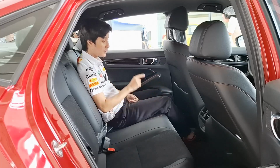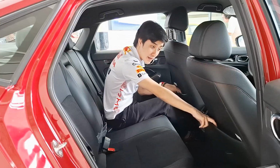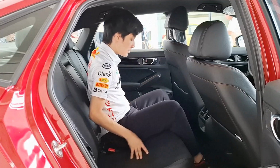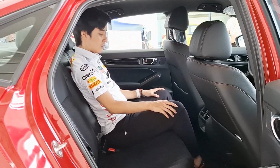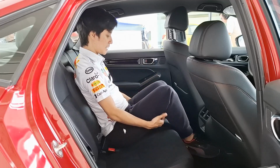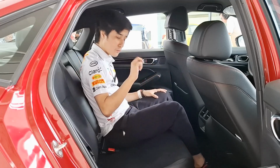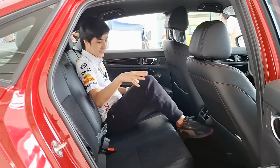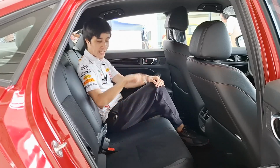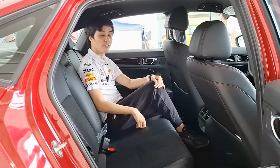And here in the middle, you get 2 air conditioning vents and 2 Type-C USB ports, map pockets on either side, and the transmission tunnel is really tall, but it's kind of narrow, so it's not in the way of your feet that much. But if you want to put your feet up, it's still not so bad. Yeah, there's no thigh support, but for short trips, it's okay. And one of the few cars that I know of, sitting here in the middle is a little bit softer than the regular seats because you have a soft central armrest and a softer cushion for your bum.